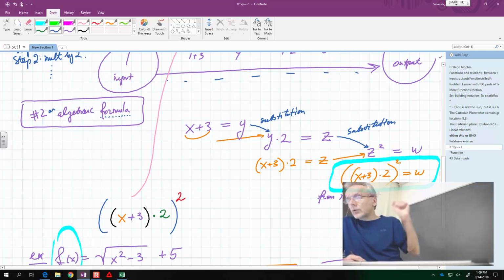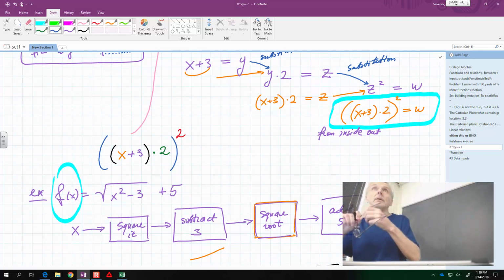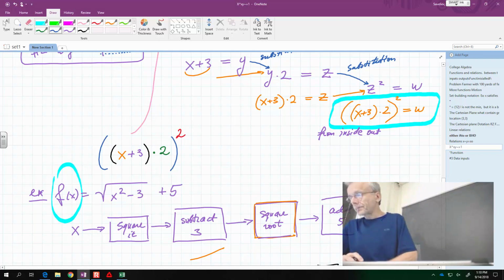Okay, so not exactly part of this idea of functions, but the order of operations is important to know. So I think there must be one problem on the homework testing that. So it will come up, obviously, again and again. Every time you do it by hand, you need to know how things are happening, and from there you can actually create instructions for the computer to compute that function.